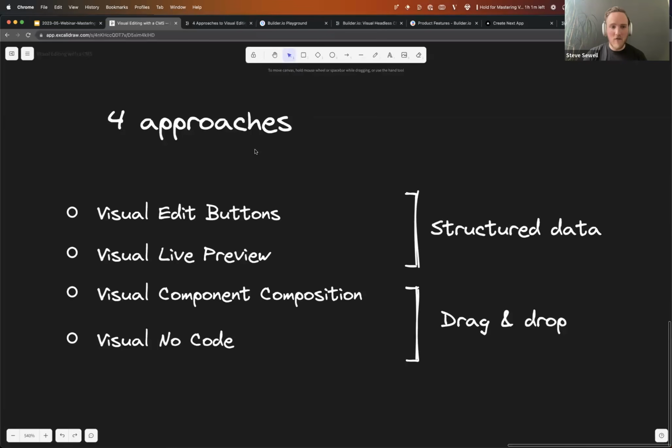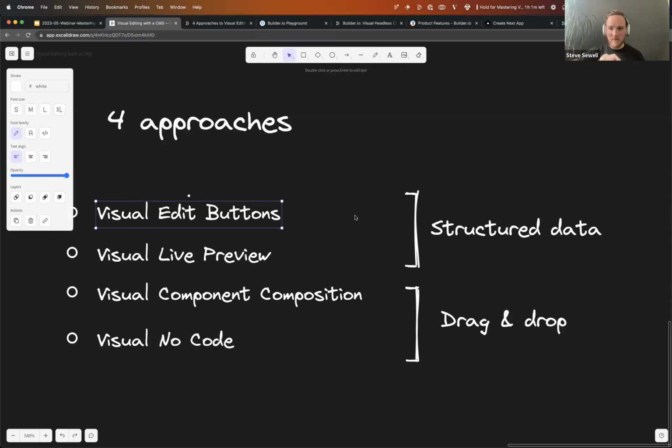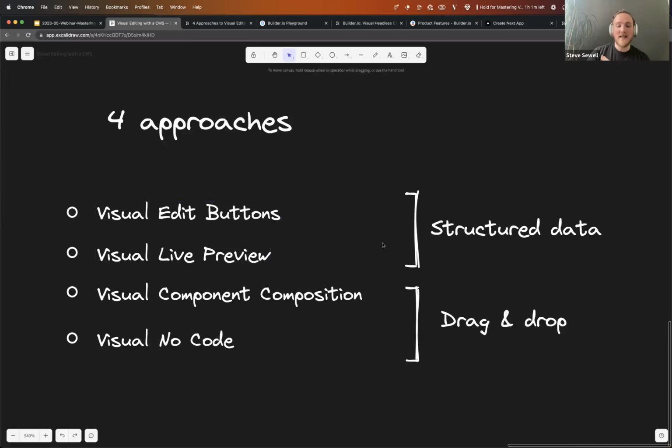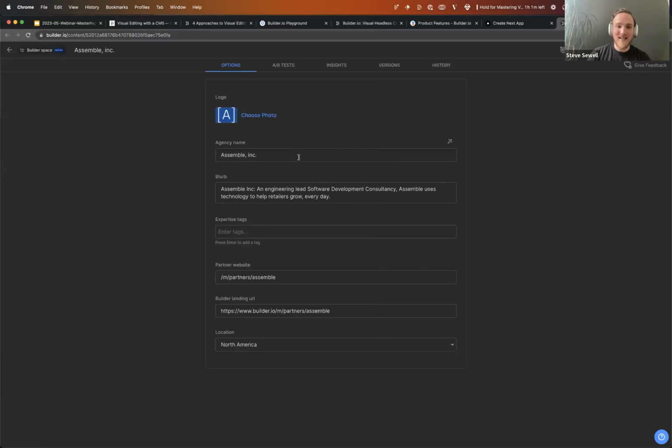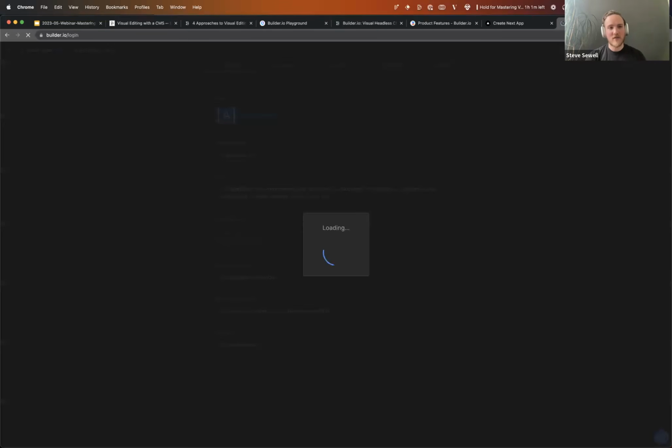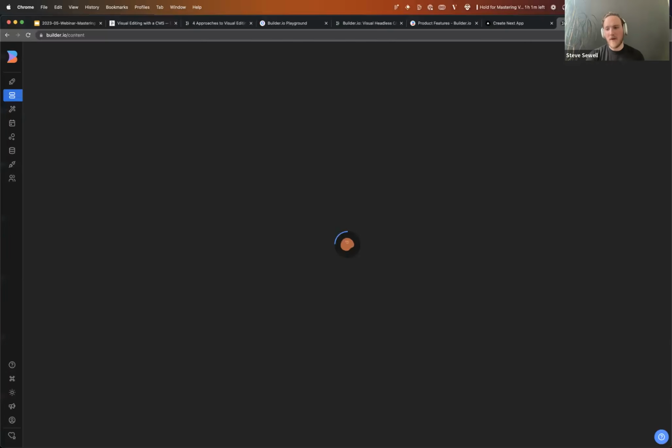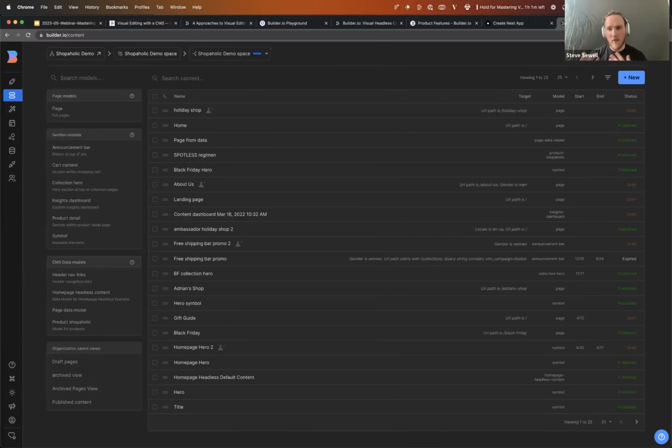Maybe I'll flip back to my overview and say, okay, visual edit buttons, check. Again, straightforward. Find what you need, no changes to code required, or minimal changes to code required, kind of a no-brainer. The next one that's really handy is a live preview. So what I'd like to do is make edits here and see what those look like in context as I make changes. That could be a lot more intuitive, and that can really help me out. So let me show you an example of that. I'm going to go over to this Shopaholic demo space. This is one we've demoed in the past, and show you kind of a common workflow for this, what the code looks like, and what those advantages are.